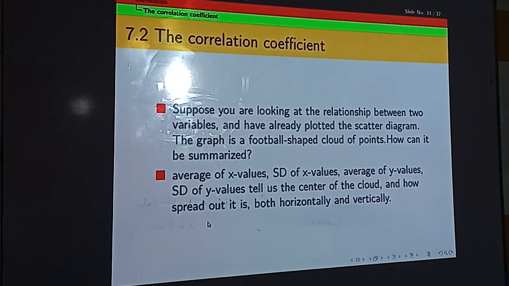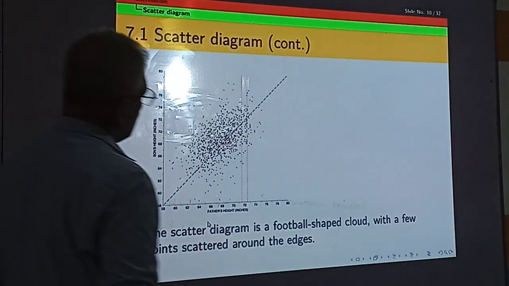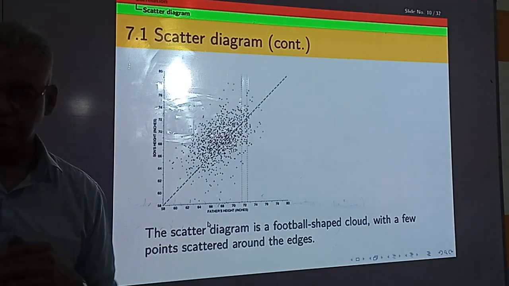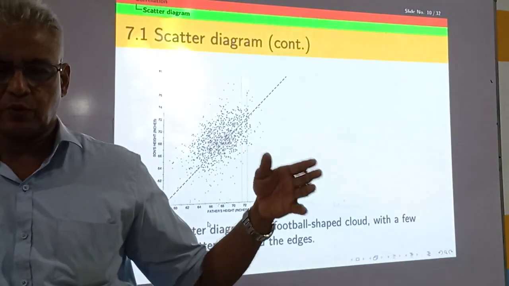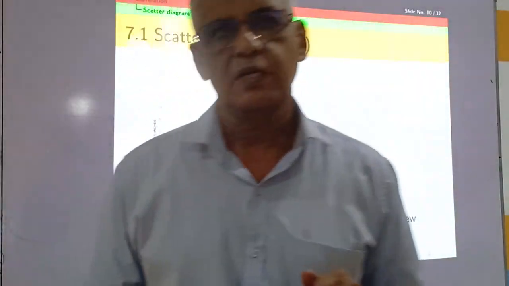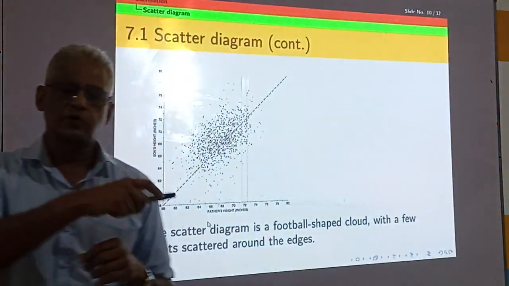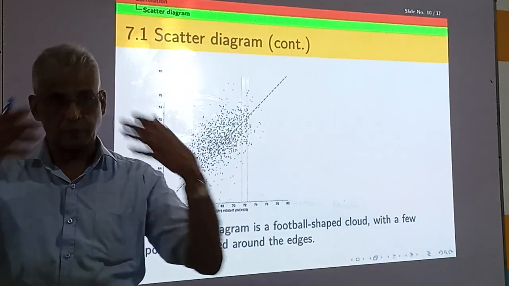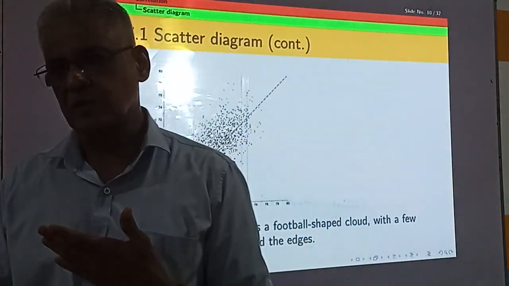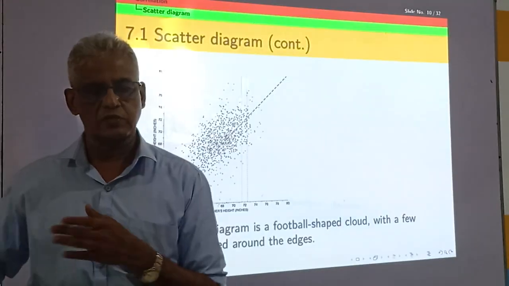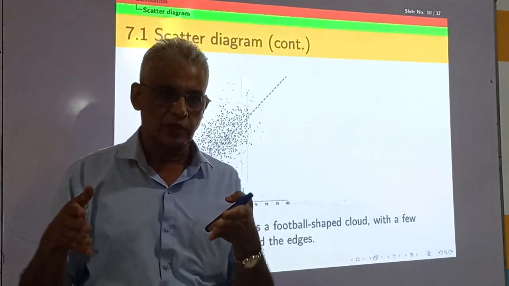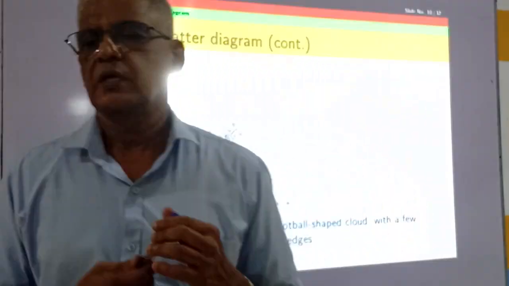So generally, if we want to describe this kind of graph using some numbers, what can we use? When you have a single variable, just a set of numbers from one variable, we learned that one thing we can draw is a histogram, that is a picture we can draw. We can describe that picture using summary measures like mean and median, depending on the shape. If the shape is skewed, we might look at the median instead of the mean, and interquartile range instead of the standard deviation.